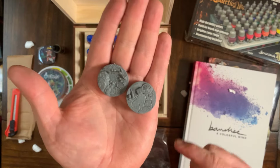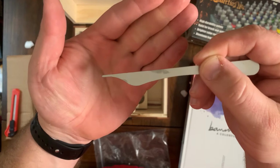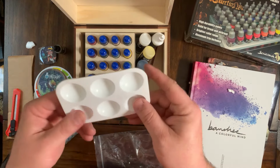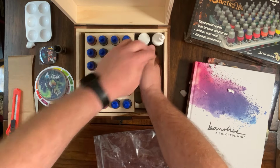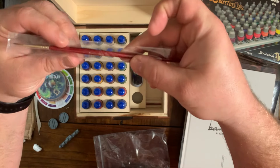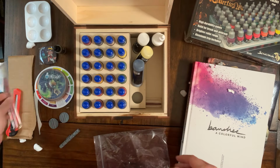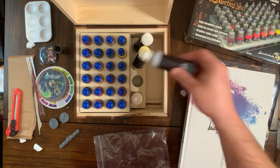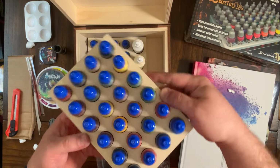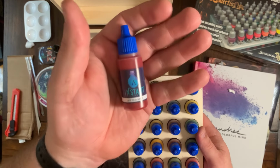Some kind of cool bases thrown in. And a little mold line remover. Helps take off the mold lines of your minis. Little six well palette. And a Scale Color synthetic weathering brush. All right. As you can see, look at that. It's all in layers here. So, let's take out these nice little paint racks with all of the Instant Color paints in it.